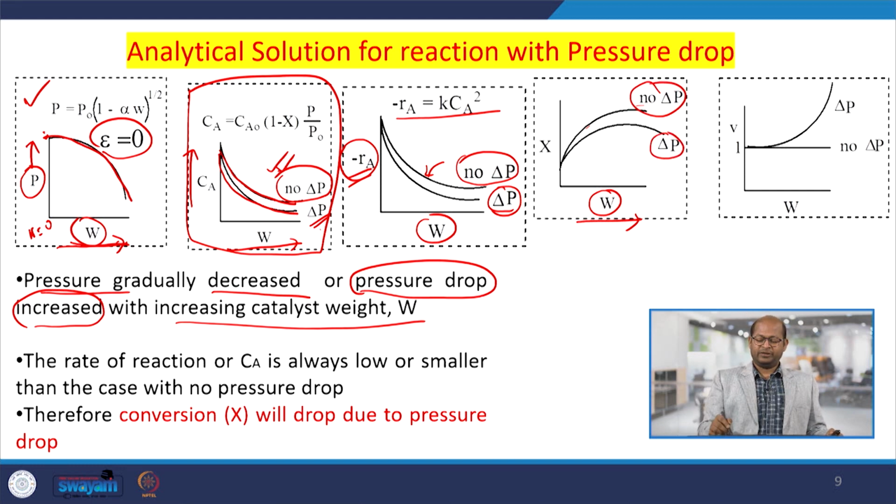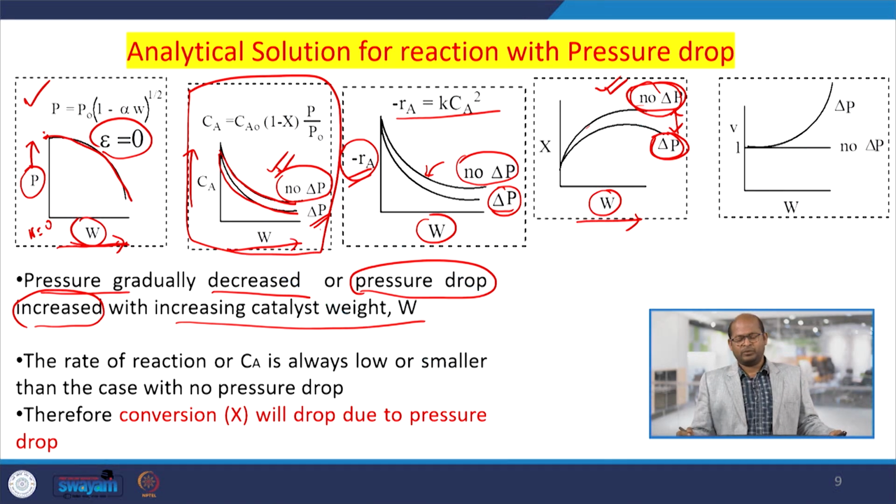So, whenever we are going to design any packed bed reactor, our objective should always be that by putting the same amount of catalyst, we expect high conversion for that particular reaction, meaning high yield, high selectivity, high conversion. So, see here, if there is no pressure drop, that is our expectation. But when we design a packed bed reactor, we have to put a catalyst bed inside of the reactor. Once the catalyst bed is there, there would be a pressure drop. Once the pressure drop is there, as a result the conversion will drop from what was expected. So, that would be down.